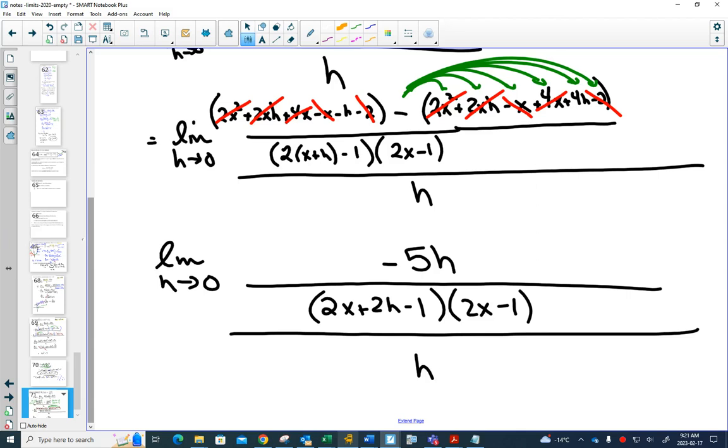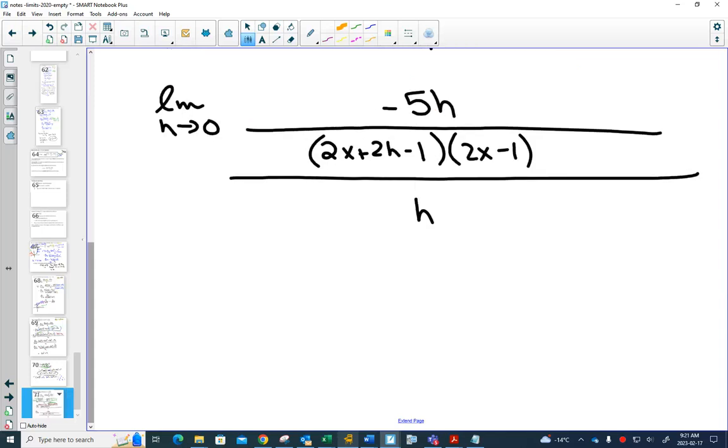Okay? Because at this moment, as you are writing this out, your brain will start to tell you, is this really what I should be doing? This is too much writing. And then this one, okay, maybe we're onto something. This is feeling better. Now, the bottom I can think of as a fraction as h over 1, right?